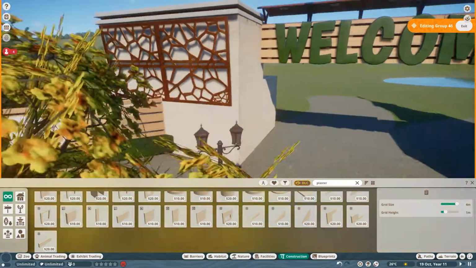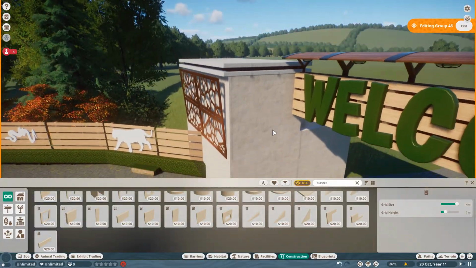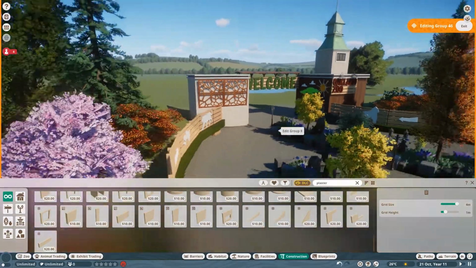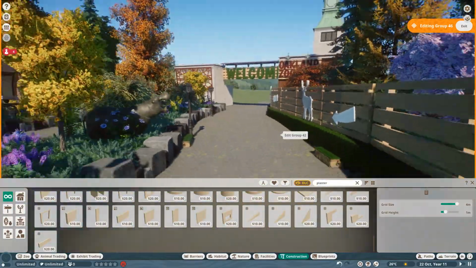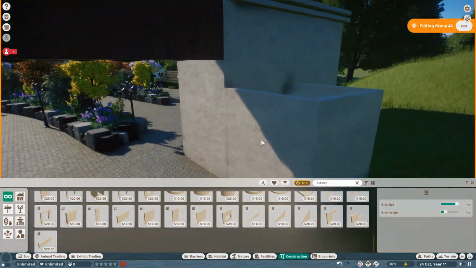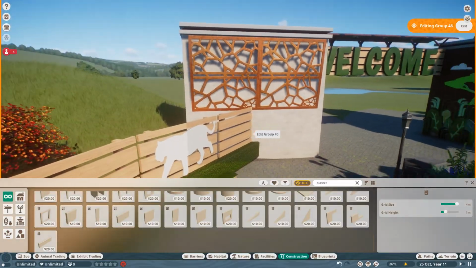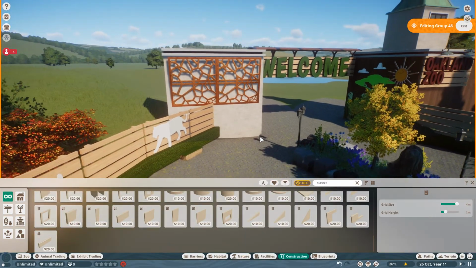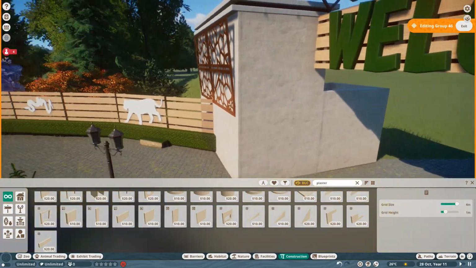Okay, that's not too bad. Just trying to look from a distance here. Yeah, we're getting there. We are getting there. It's always tricky when you don't really have a plan. Sometimes things sort of come together naturally, and sometimes you have to just keep on chucking stuff at it and trying to see what works.